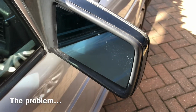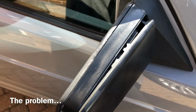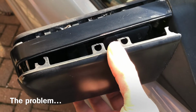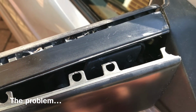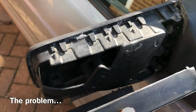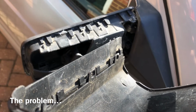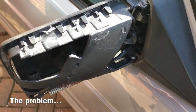Two years on the mean streets of London had certainly taken its toll on the driver's door mirror. Unfortunately, the case itself had started to come apart, and despite numerous attempts to fix it, it was clear that the clips were broken and the only way would be a full replacement of the door mirror itself. The actual door mechanism was in reasonable order, but unfortunately it's quite difficult just to buy the separate casing that you can see here, and almost impossible to try and fix the plastic.